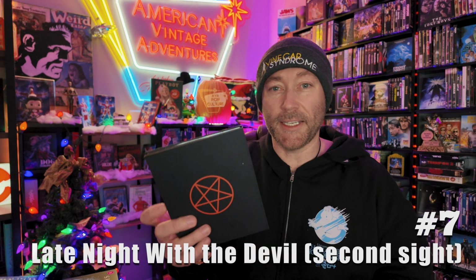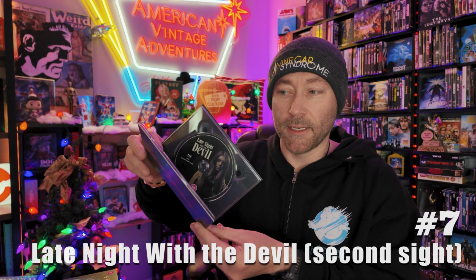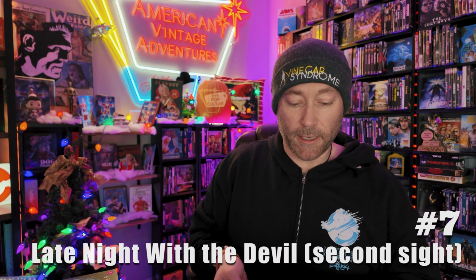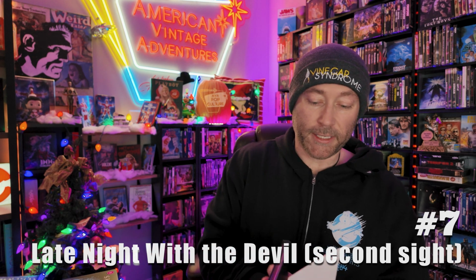Not the craziest about these paper fold out cases. I wish they just went with a standard plastic case in their sets. So I'm not that crazy about these. They're very easy to get dinged, bent, and damaged. I like the plastic case inside the big set, but got the big booklet with it, all that stuff going on.